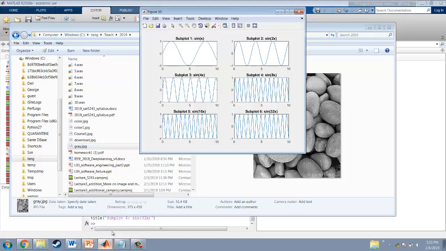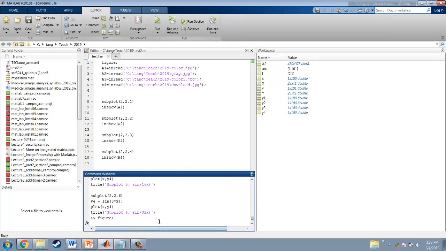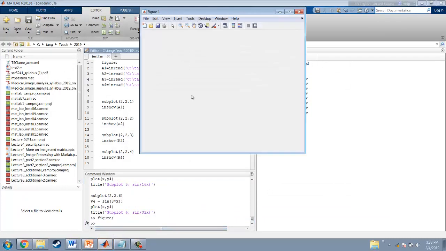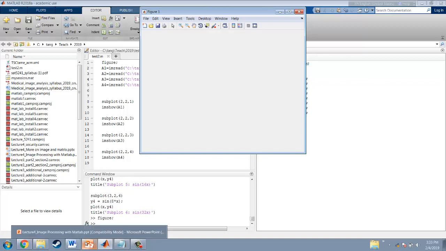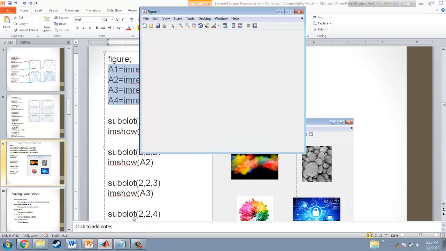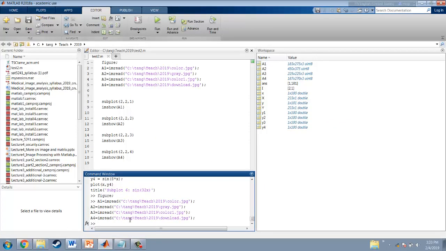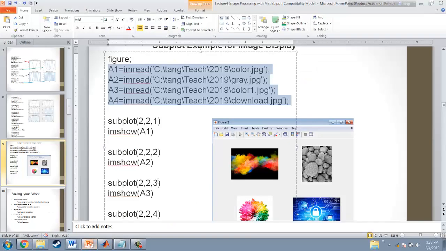For example, go to MATLAB. Okay. We just close this one. Then we create a new figure. Okay. Create a figure. See, figure 1 is here. Then we need to read them. Okay. After that, display them.